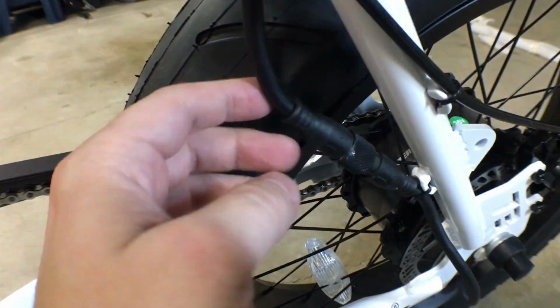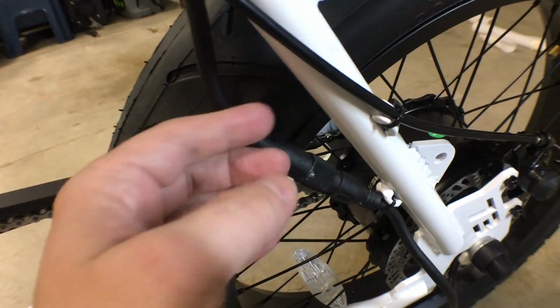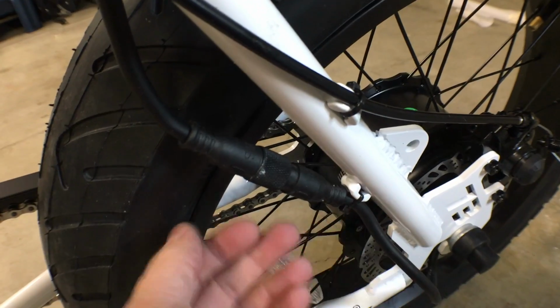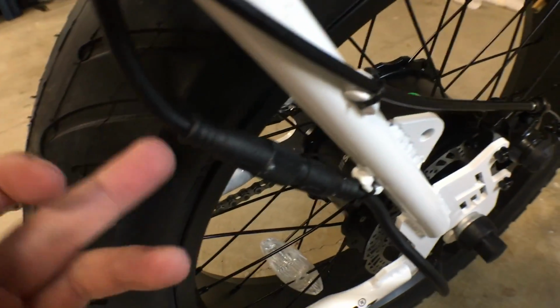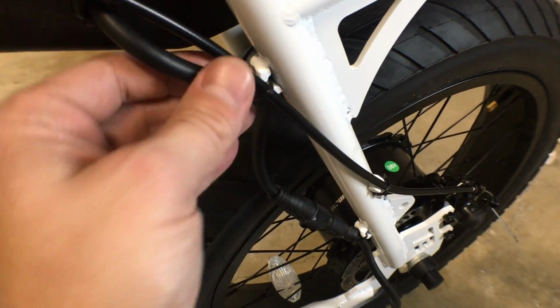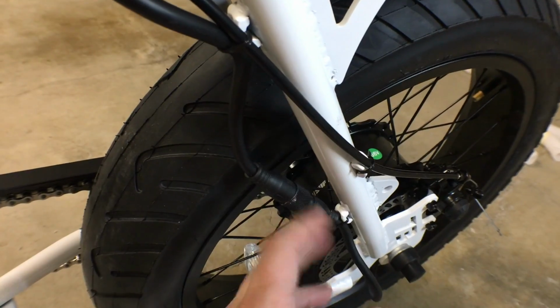All right, another thing that I noticed, again, part of that sort of pre-inspection before you're riding this thing around, or hell, even start charging it and using it, I was checking this connection here for the power delivered to the motor just to make sure it's seated properly. There's nothing funky going on. And wouldn't you know it, we are just a hair from bumping into this thing. Actually, now that it's inflated properly, that's really closed the gap here. So this is just someone's routing at the factory. If it ran closer to here, we wouldn't have that issue.